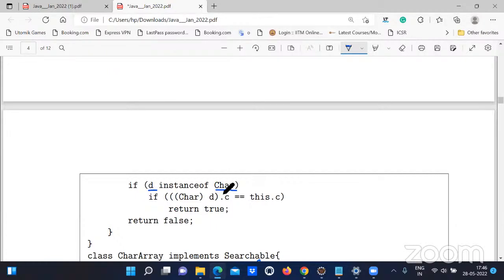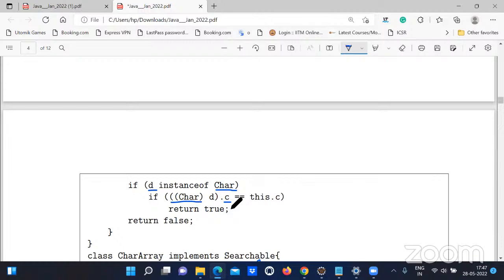If it is character type, I'm going to cast it into char type and get the corresponding reference variable value c. Now what is the reference variable value here?